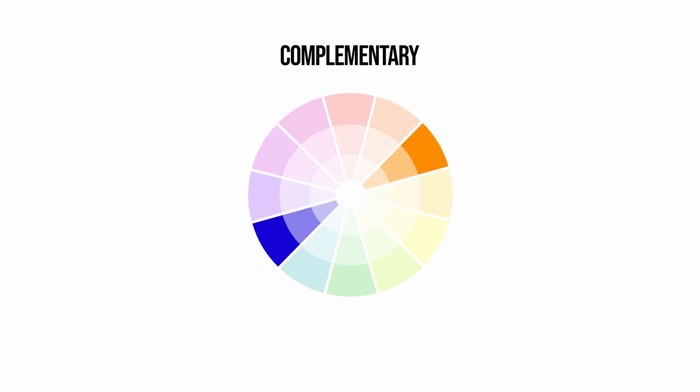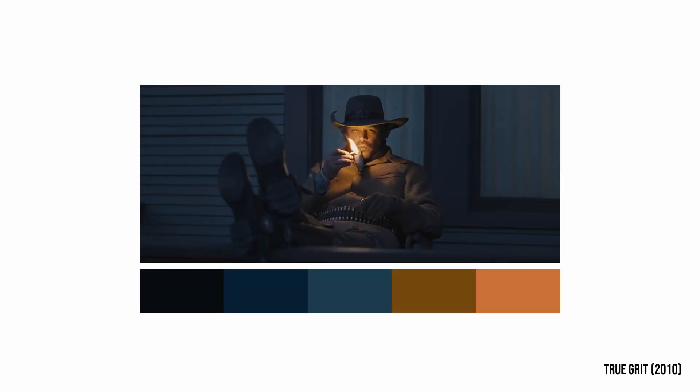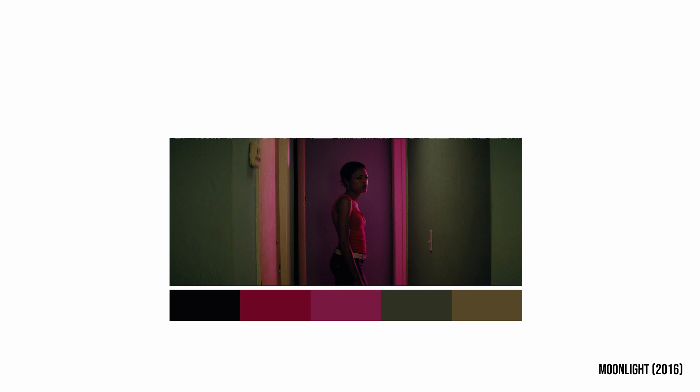Look at this shot from Moonlight - skin tone isn't that colour, and even though twilight cools the colours in real life, those are not the colours you would see if you were standing there. The filmmakers have stylised the look by severely limiting the colour space. Another popular way to limit colour space is using complementary colour schemes - colours that sit on opposite ends of the colour wheel from each other, for example red and green or orange and blue. Here's a still from True Grit demonstrating that very traditional Hollywood teal and orange look, pushing cyan hues into the shadows and oranges into the mid-tones and highlights, then doing away with all other colours. Here's another shot from Moonlight showing a really beautiful complementary mix of reds and greens - the cinematographer deliberately graded the image this way to simplify the palette and create the right mood.